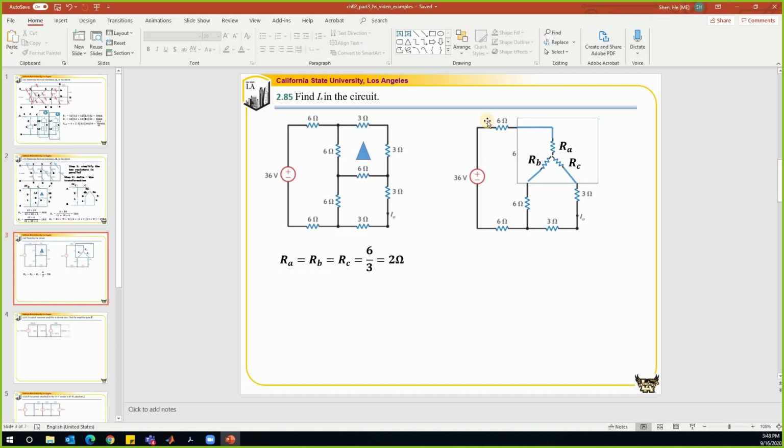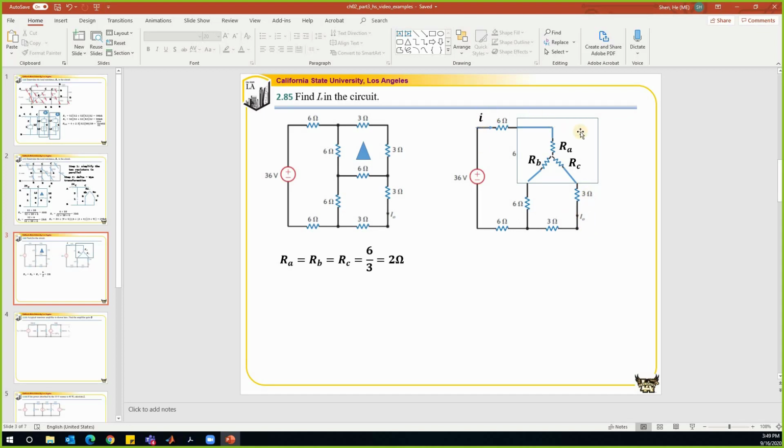By looking at the network, we know the total voltage applied on the whole thing is 26 volts, from here and here. And I have a complex network. I'm not sure how to get the current over there. But I know that if I can find the overall current, say the current over here, I will be able to find the current Io down there, because these two branches are in parallel. So we can use current division to help us find Io. So then the problem becomes how to find this total current.